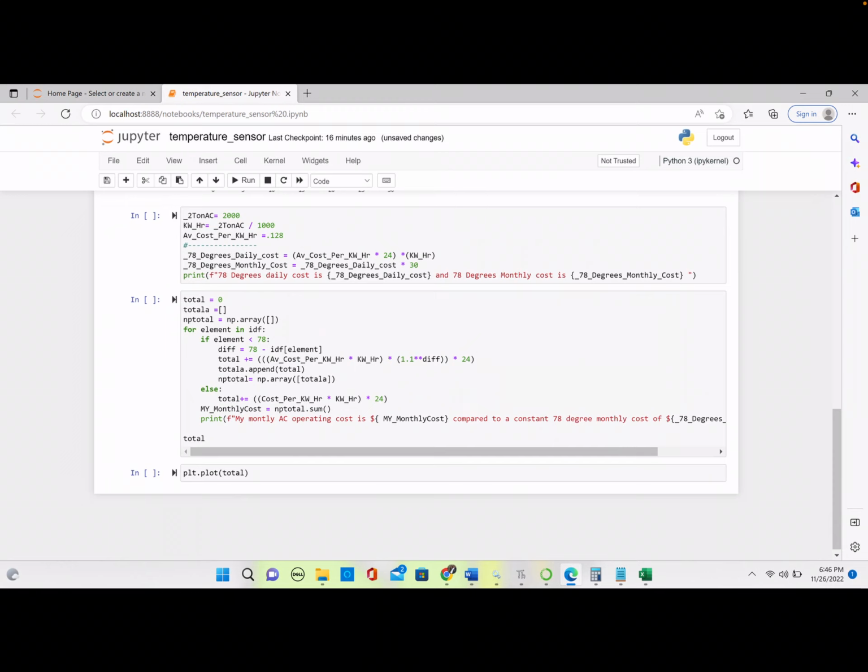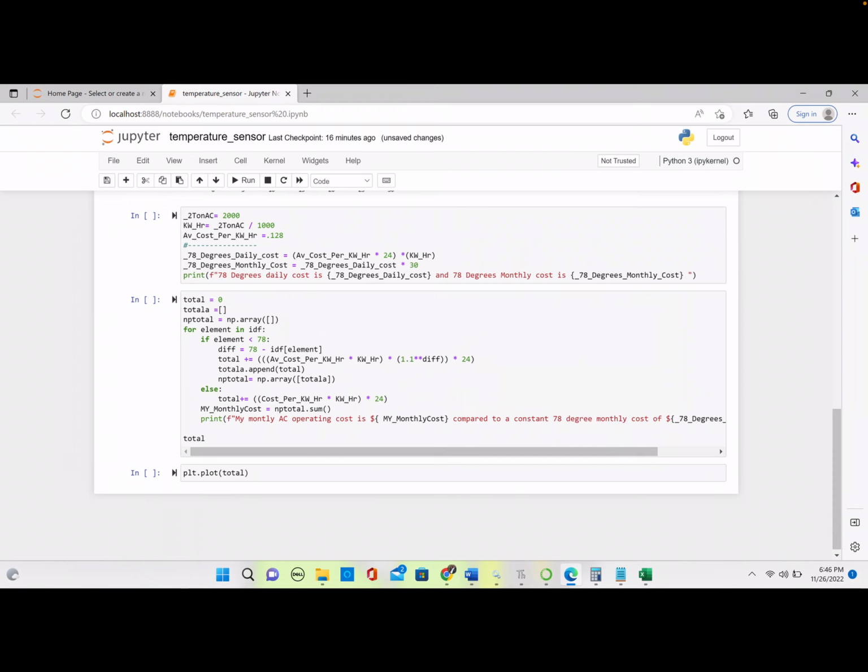And then we're going to multiply that by the result of multiplying the average cost per kilowatt hour by the kilowatt hour.